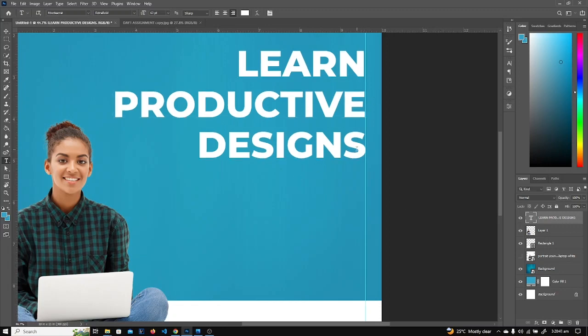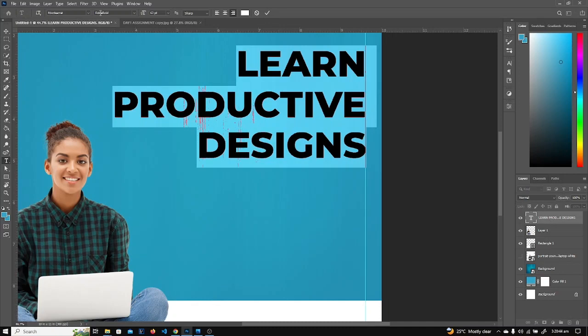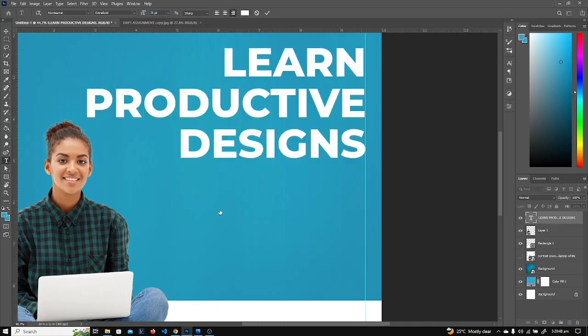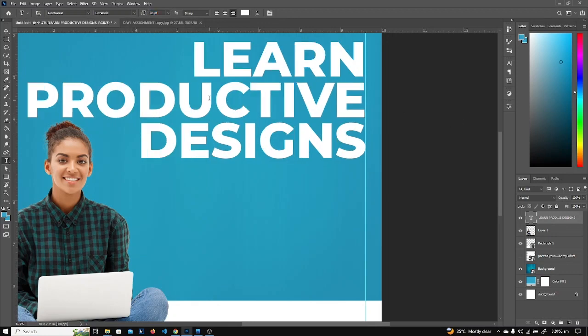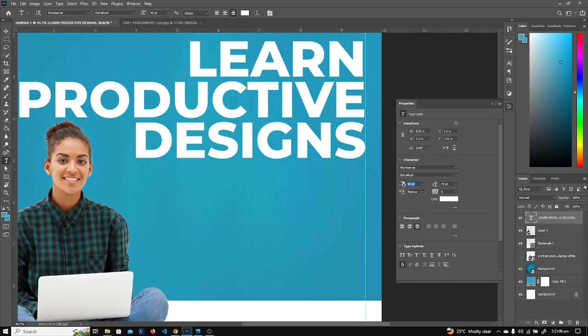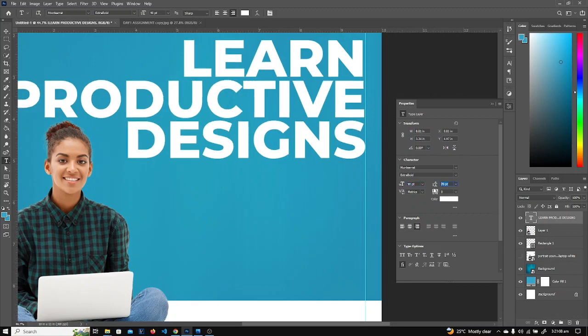Okay, so let's increase our font a little bit. Let's do 70. I think 70 looks good. When you want to use this option panel, you need to highlight the text first, or you always need to be using the properties tool. Let's do 90, and then increase the spacing to 80.